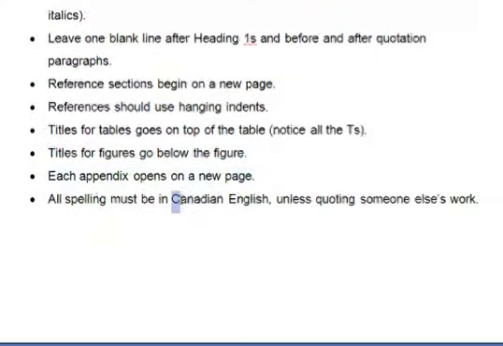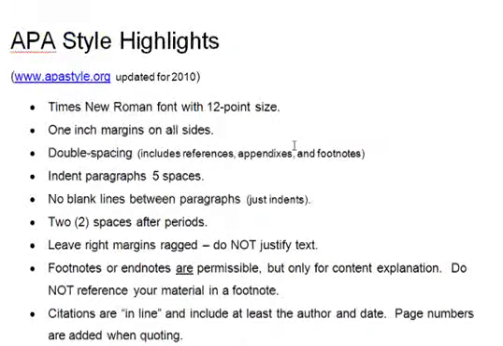And all spelling must be in Canadian English. You may need to get a dictionary for that, but Canadian English, unless of course you're quoting someone else's work. You're quoting someone from Germany or someone from the States and they maybe spell it differently or use a different term. That's fine, but that will be within quotes. The stuff that you are presenting to me needs to be in Canadian English. So there you go. There's a quick look at the rules of APA style, and I hope this helps you.